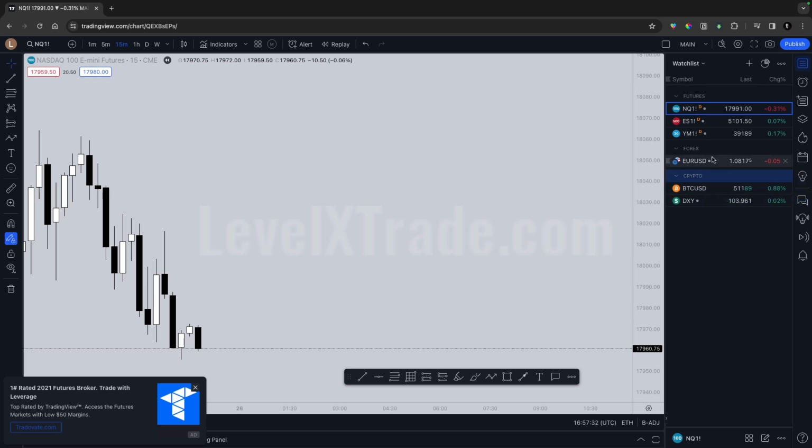Okay, so you can click and drag. So if you want to put DXY under futures, you can just click and drag to there. So it's a little bit more organized, and you can collapse and hide them if you don't want to see them for now, or you can just have it there.